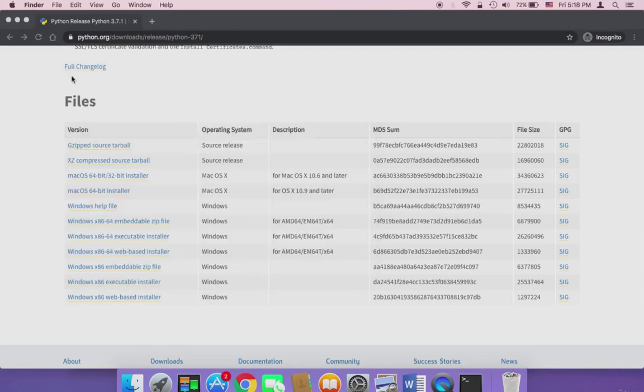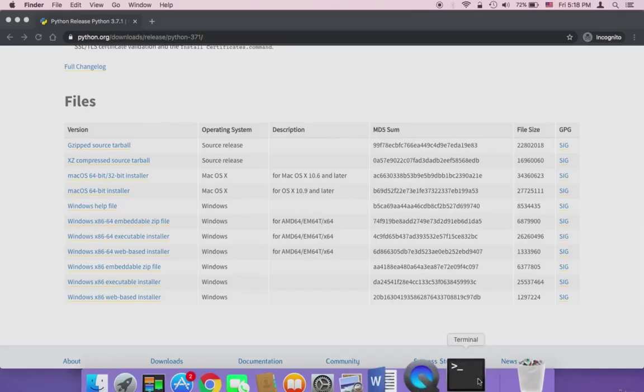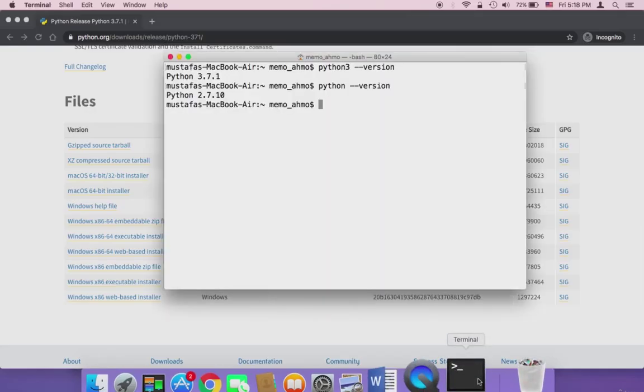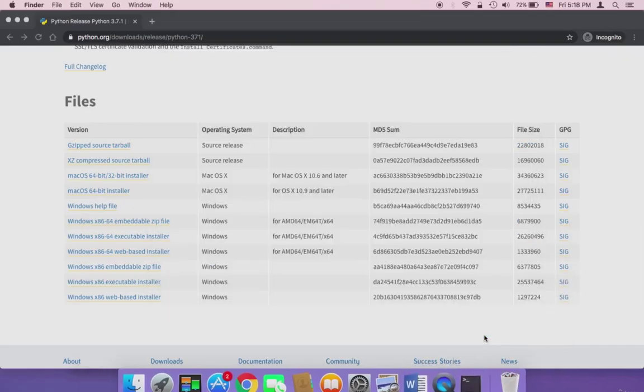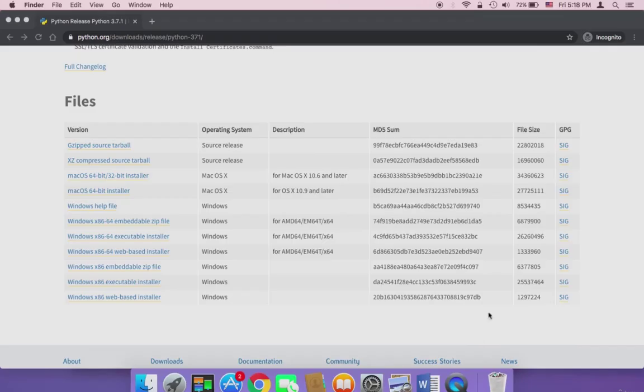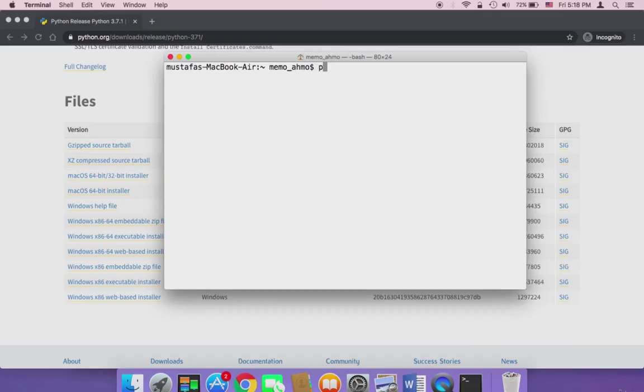good to go. And to make sure that Python has been installed, first of all, you can click on Go, and then Applications, and then you will find Python among your applications. As you can see here, it says Python 3.7, and you can check if Python is installed or not by also heading on over to the terminal. You need to close the terminal and then open a new terminal to check if it's installed or not.